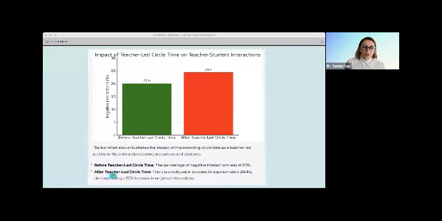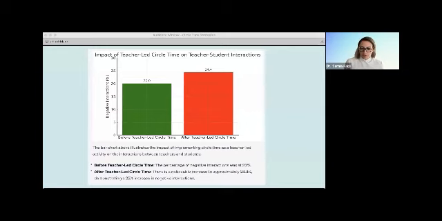So if you're doing more routine, more structure, more teacher-led activities, more rules and calendar work, then after those approaches to circle time, there's an almost 25% or 22% increase in negative interactions or more challenging behavior.